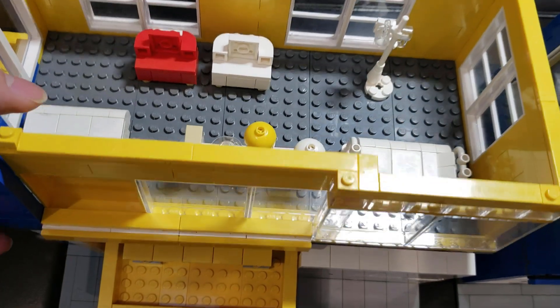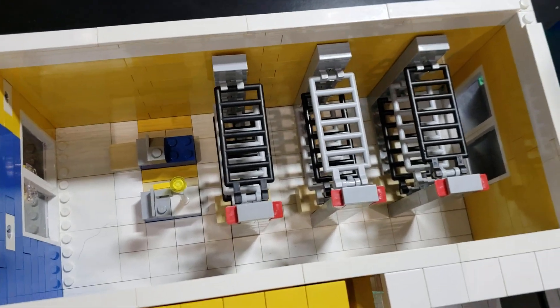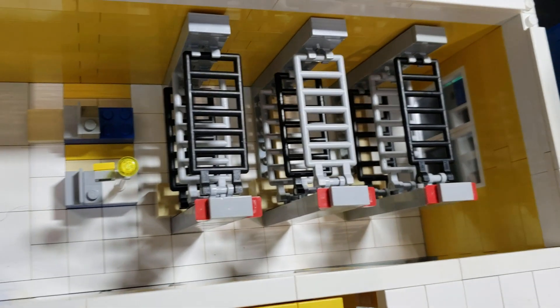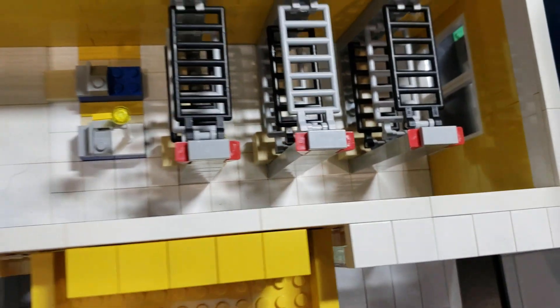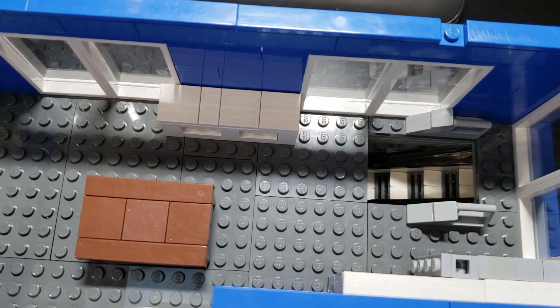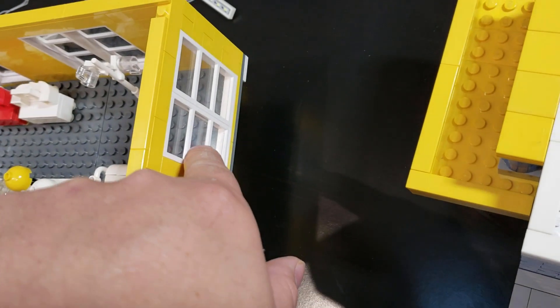There are some furniture pieces here. Going to the bottom, this is pretty cool — it's kind of like the checkout area. You've got some storage space, nothing populated on there, but it's pretty unique. Three shelves and some checkout counters over there. It's all tiled over there. On the blue side you do see an opening for the escalator. There were doors leading up to the top here, which would make more sense — so that might be something I change.